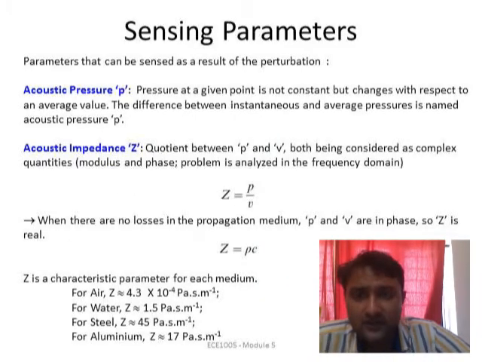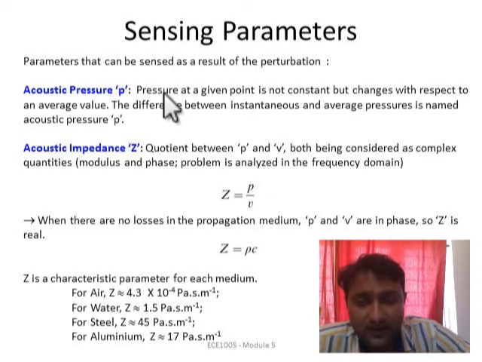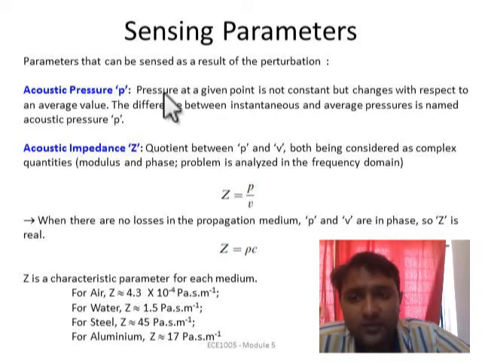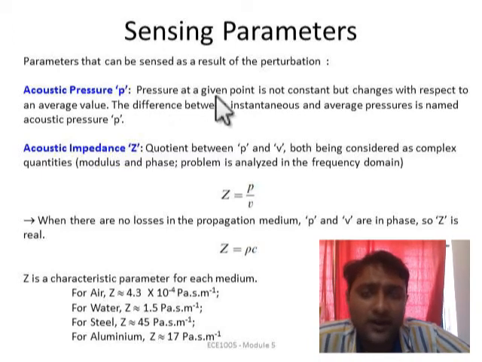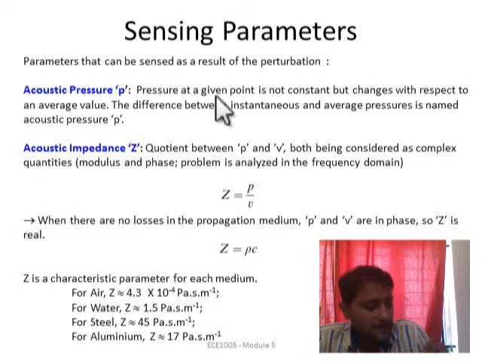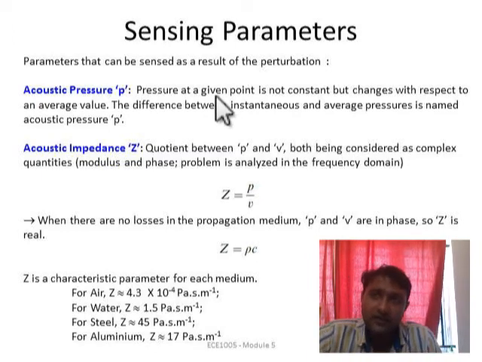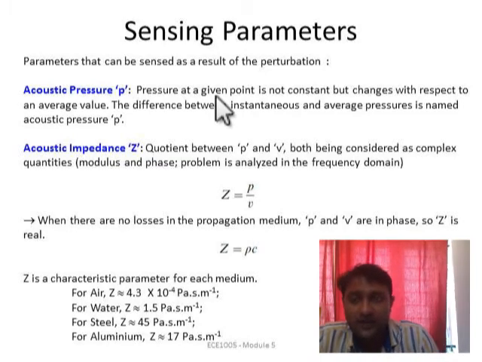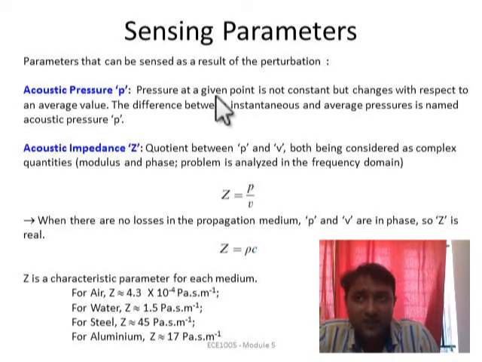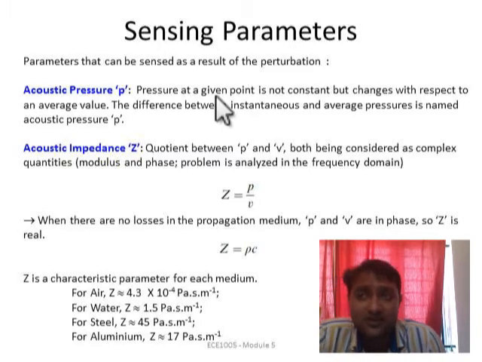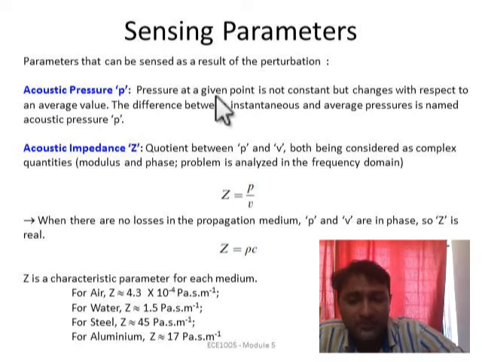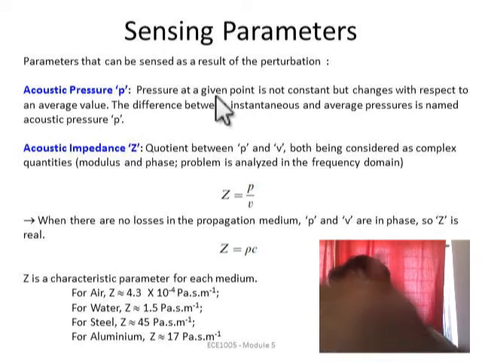What is important for us now in the presentation is the sensing parameter. One would be the acoustic pressure, which can be measured, which is the wave velocity. Another one would be the acoustic impedance, which will again reduce the intensity in the media. Say the source is generating an ultrasonic wave. The acoustic pressure, that is the pressure generated because of the vibration in the media, would be very high at the source, while it reduces as it propagates in the media.